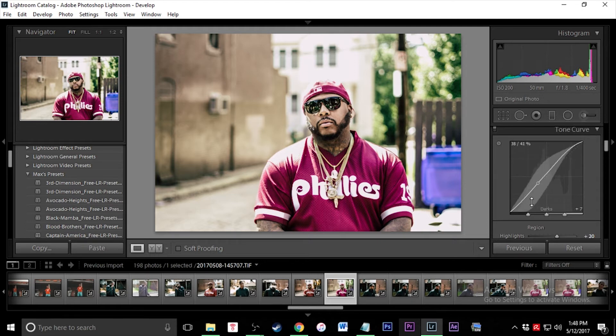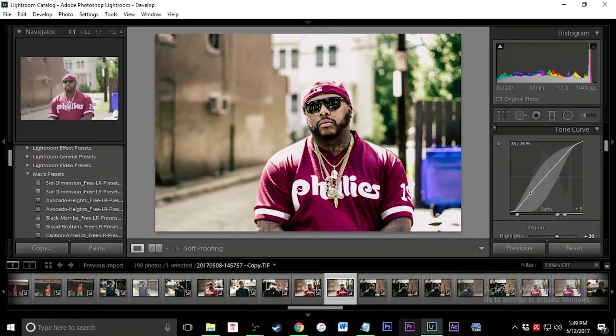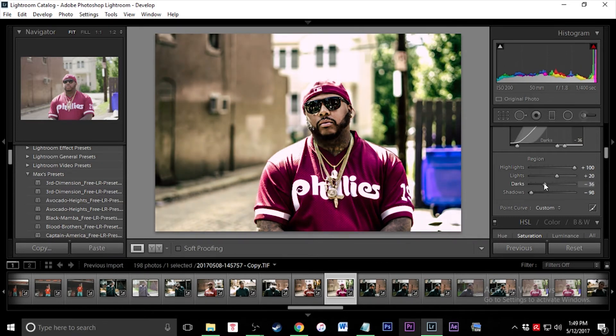Next is your tone curve — this is really useful. If you bump up the shadows, you'll get kind of a more faded vintage look. Right now these are all locked in because of the preset, but you can really play around with that. I'm going to bring my darks down and then bring my highlights up a little bit. Whenever I'm working with the highlights, I'm really only paying attention to the face highlights, because those are really all I want out of my highlight slider. I'm going to put the shadows very light to make this a more faded picture.